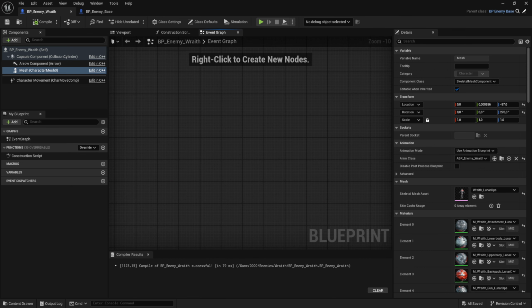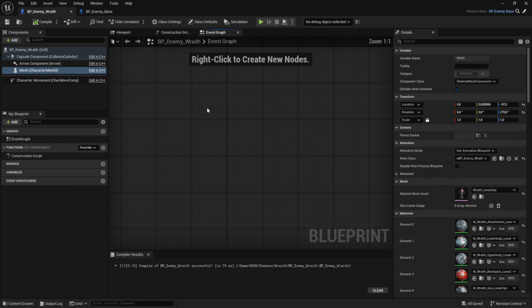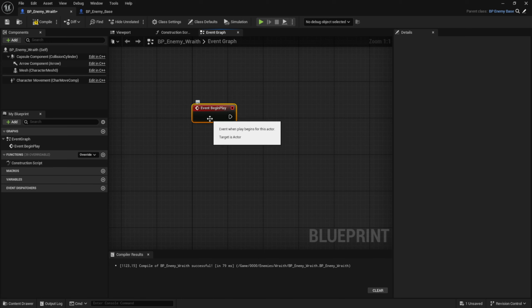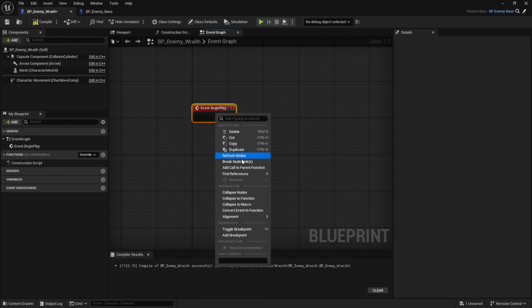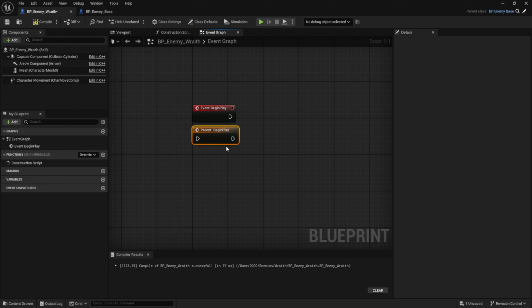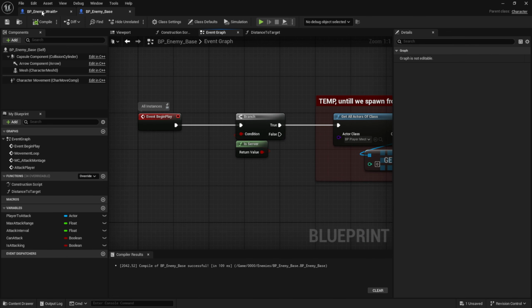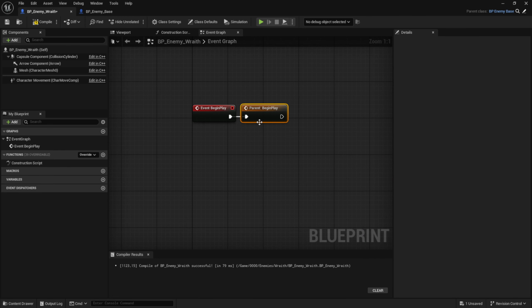And I'm going to switch my notes quickly. So in here we want to set up begin play. So let's look for begin play first. And because this is a child blueprint, we actually override our parent begin play if we call this. So what we want to do is right click and add a call to parent function and hook that up first. So this will make sure that the actual begin play event inside of the parent blueprint still executes, and then we can add some code to it.